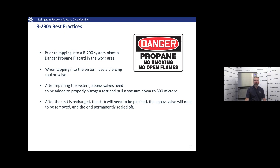After repairing, we're gonna have to put in access valves. 290 machines will not have service ports on them from the factory. Those are gonna need to be added. We're also gonna want to flush that system with nitrogen to ensure that there's no flammables left in there, and pull a good vacuum down to 500 microns. After we're done and completed with the repairs, we're going to need to pull those access valves back off, pinch off the stub, and permanently seal off the end.